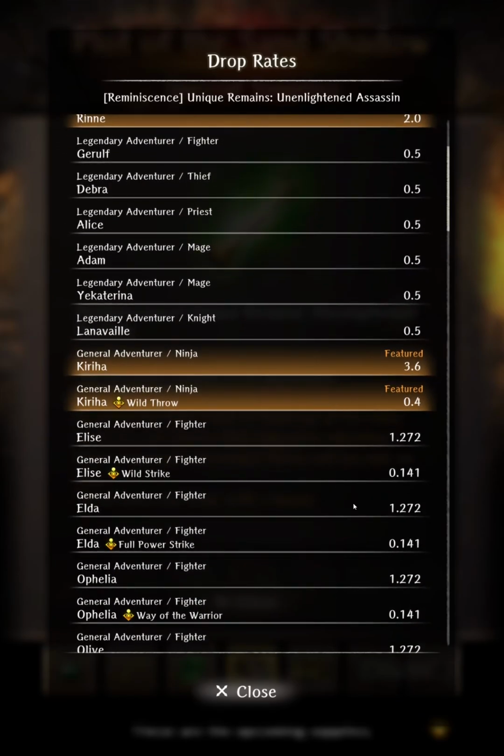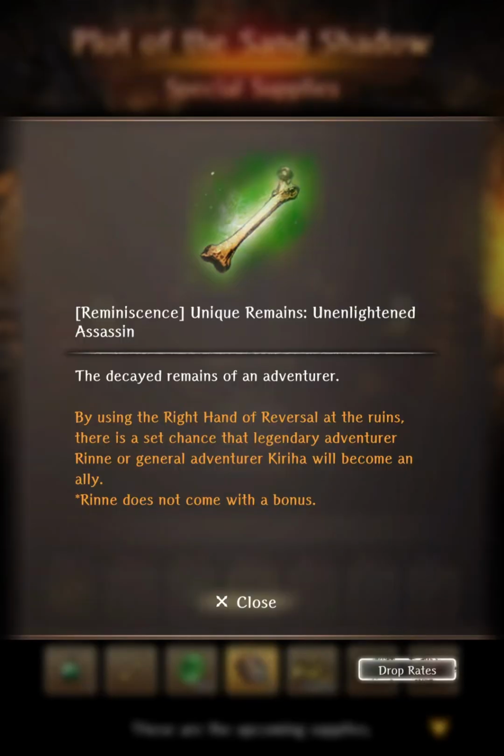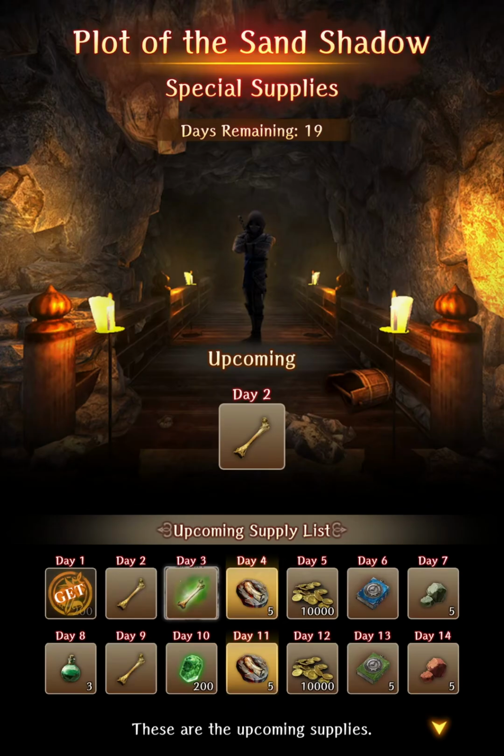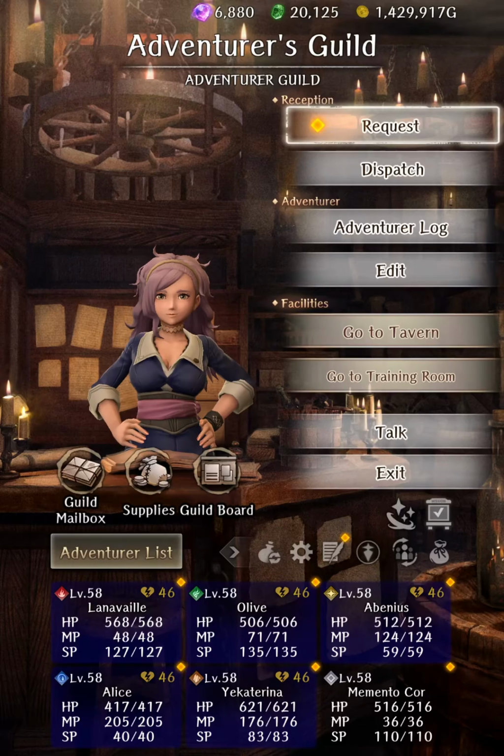Ninjas were not a class when the game launched. This was a class added after the fact. So this gets you Rinne and a higher chance of Kurikara. So it's okay if you use either of those characters, that's not bad. And then they give you 3 other bones, and then the coins buy another bone, and 400 gems total. So not bad. Special supplies are always cool. I love seeing special supplies on the theme, so that's always cool.